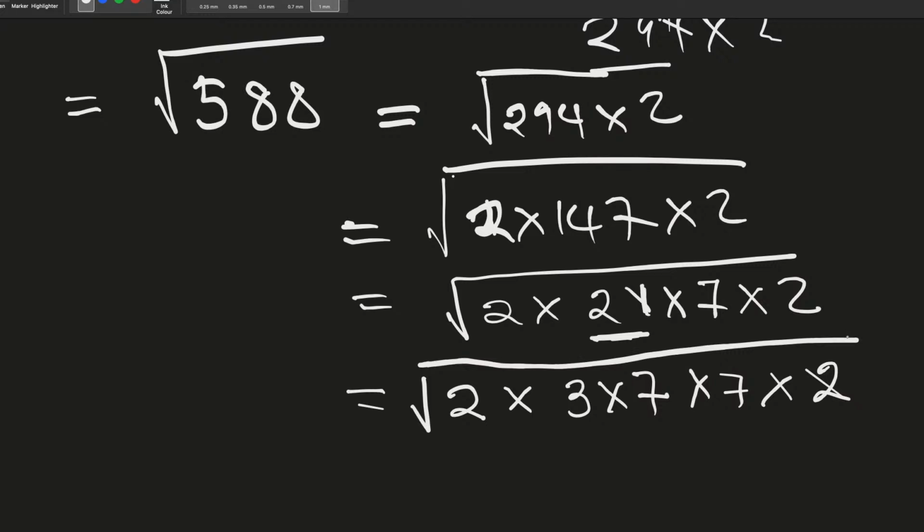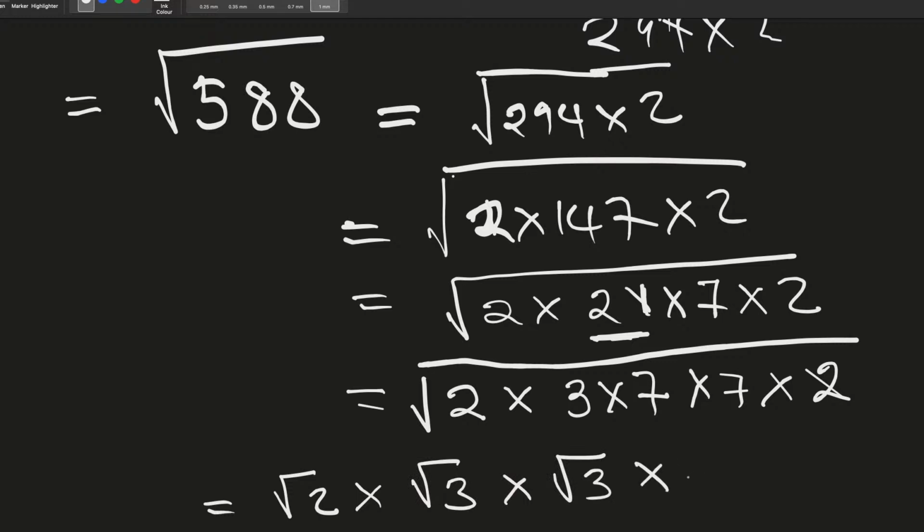Isn't that beautiful? And after that, we know that our answer is going to be root 2 times root 3 times root 7 times root 7. Okay, so let's go back. You see, we're taking this, that's root 2, and this root 3, and this was root 7. So I'm going to put root 7 over there. Then here, if you look at it, we still have 7. So this will also be root 7 multiplied by root 2.